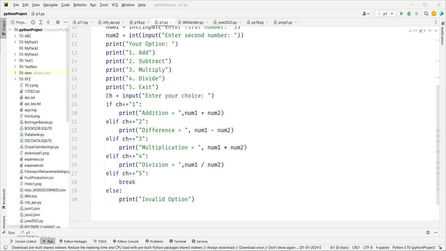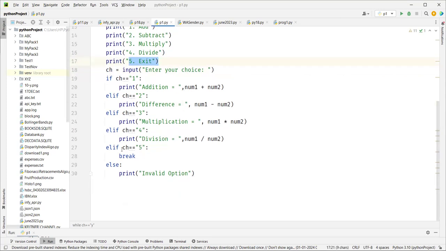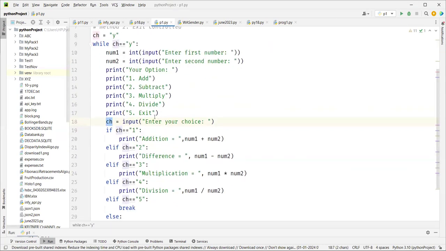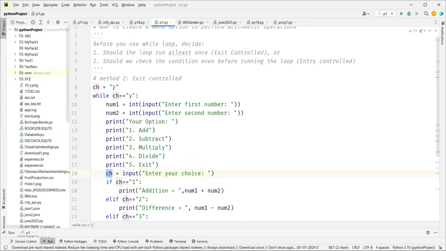Here we'll say enter your choice. Now you see, exit is 5, isn't it? I may not use ch here, as this variable might clash. Since I know I'm going to use 5 for exit, I can say ch equal to 5, and I can say not equal to 5.